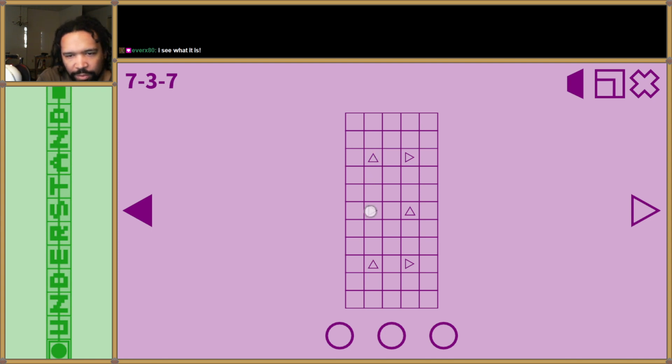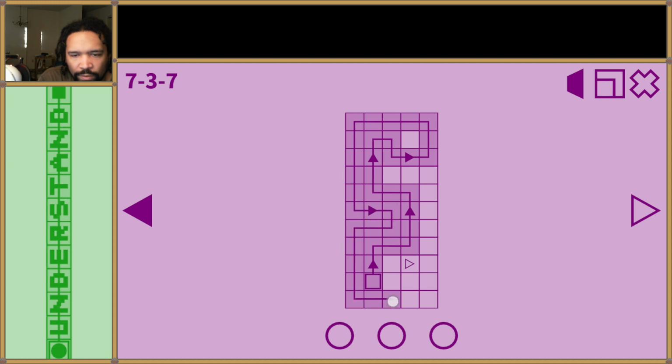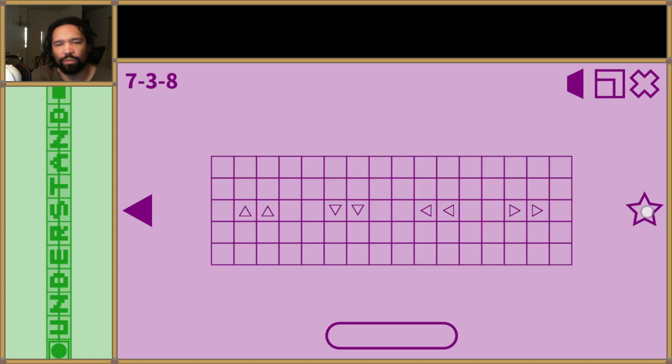So we got an up and an up, a right, a right. Oh, 3 ups and 3 rights. Cool.